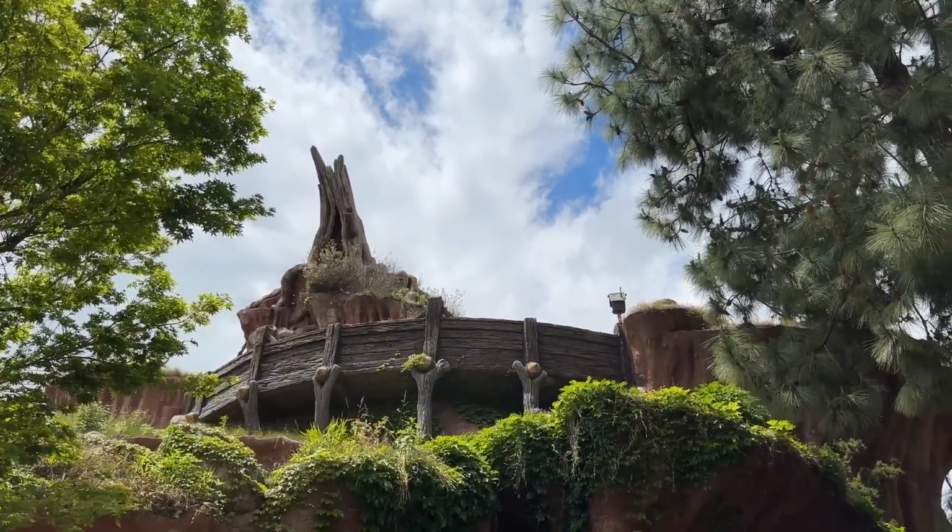Phenomenal. I definitely do plan on doing a designer deep dive where I go through all the nooks, all the crannies. But I just realized, I'm like, hey, you idiot. It's absolutely empty right now. You're here, the sun's coming out. Why not film as much as possible while it's not covered in people? And I've kind of been hit with some nostalgia of just how great this ride is and what a marvel of theme park design it represents.